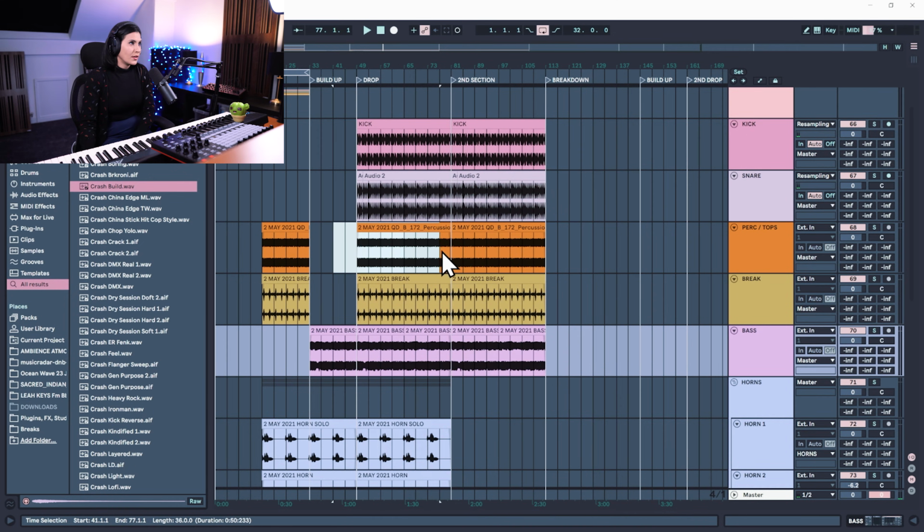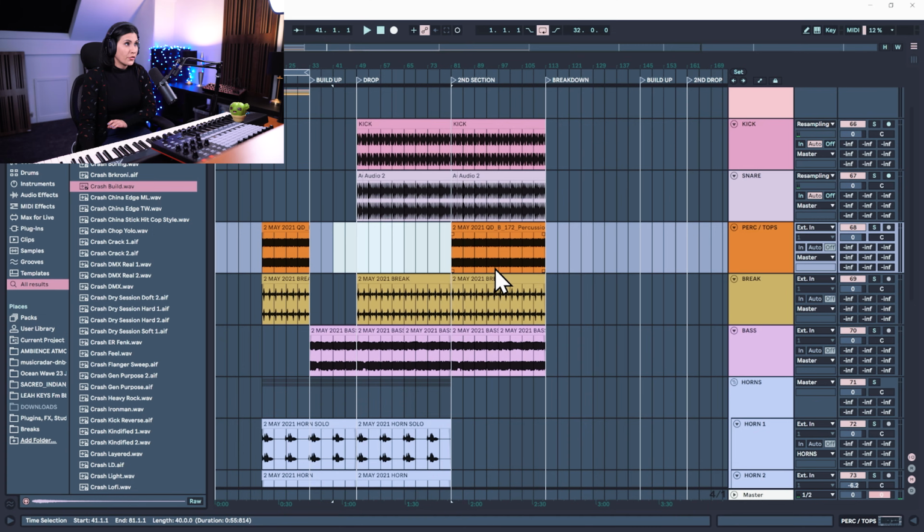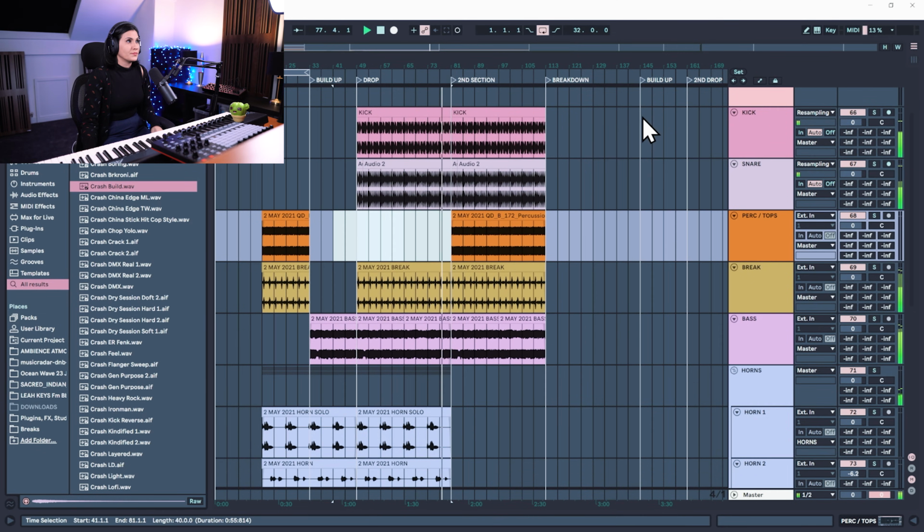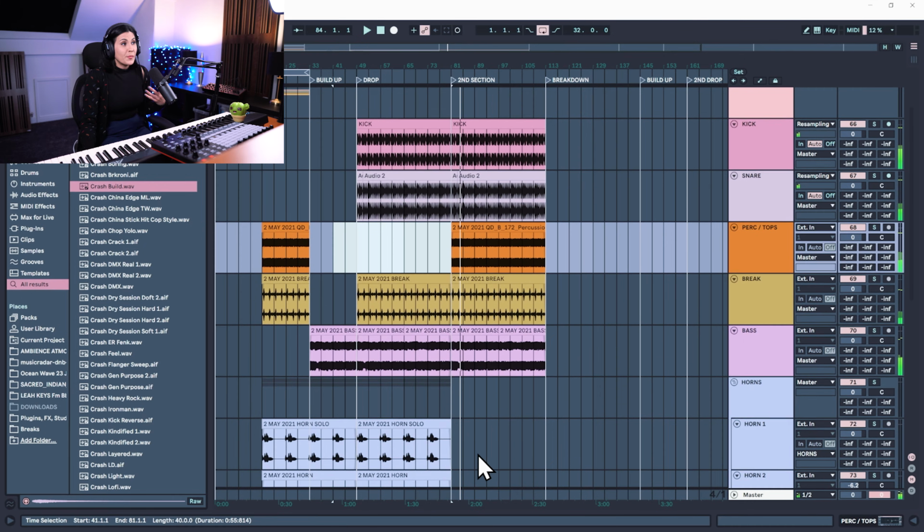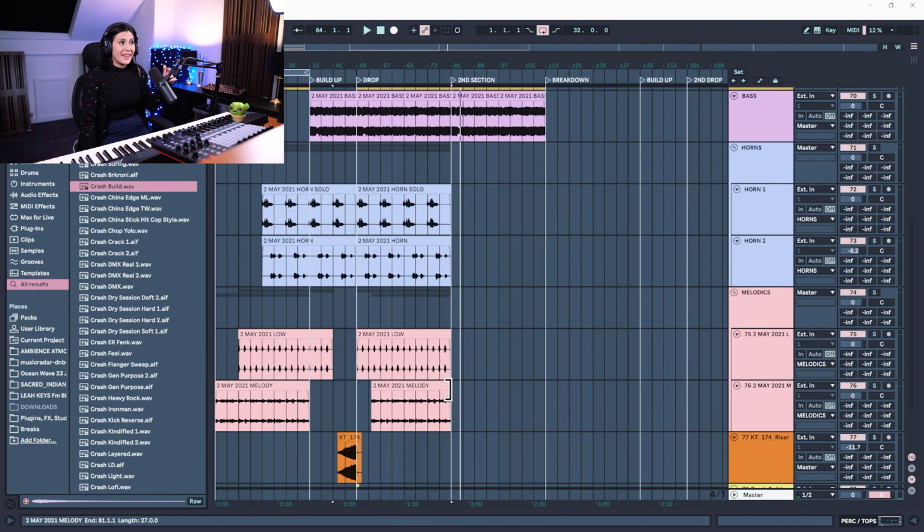Generally what I like to do is remove a tops loop from the first one so that when it goes into the second one, you've got just a little bit more tops percussion going on in the background. The listener's not going to massively notice, but it will sound different. And you may have also heard there that the horns and the melodics disappeared from the picture, and that actually further adds to that switch up from section 1 to section 2.